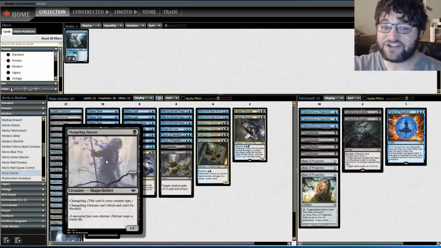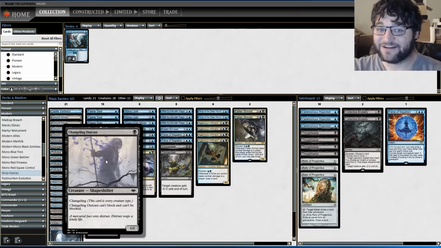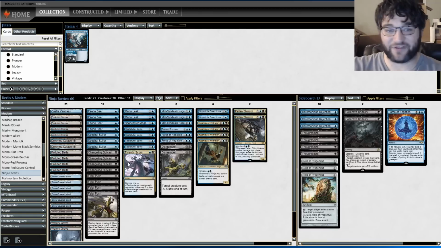Alright, look at this. Changeling Outcast. Are you kidding me? 1/1 for 1. It can't be blocked. You can't block. It's a Changeling. That's it. But you know what it does? It sure works for all these ninjutsu creatures.